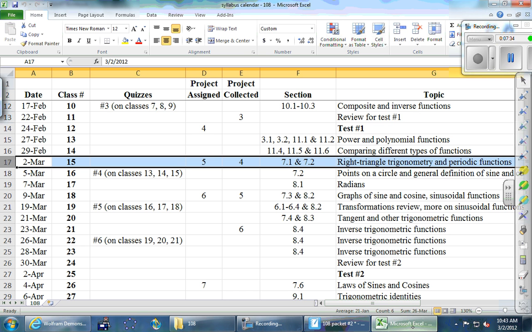Okay, so today is a special day, March the 2nd. We begin our study of trigonometry, and I hope that you guys like it because it is going to occupy us for like the next 6 weeks. This is a major, major component of the course. It is okay if you have no experience with these funny things called sine and cosine and tangent. I'm assuming you have no experience with them. If you've seen them before, great. But this is where we begin our study of trig.